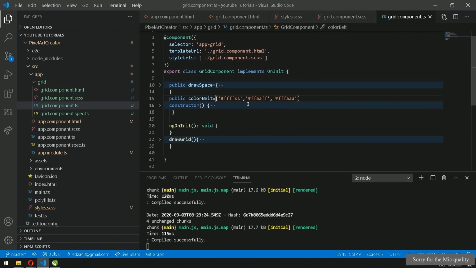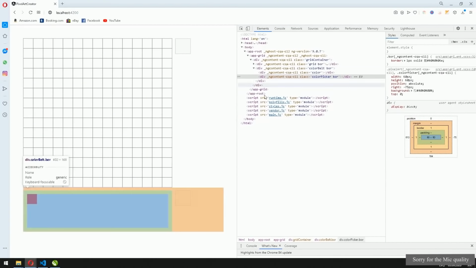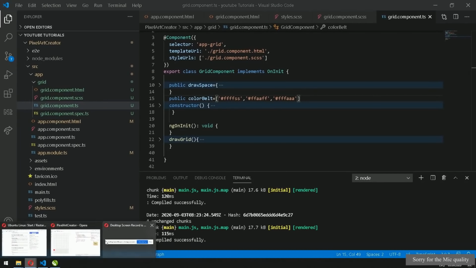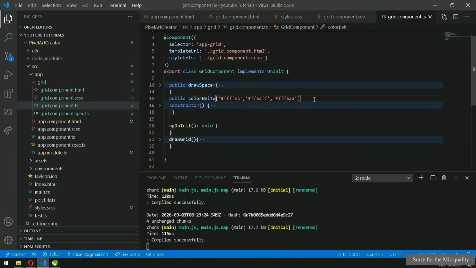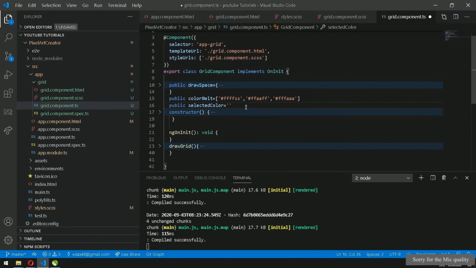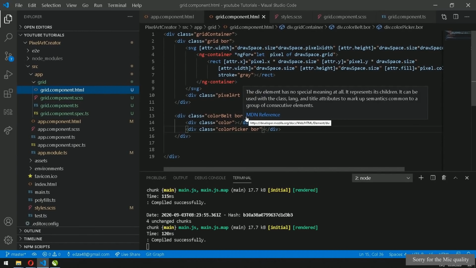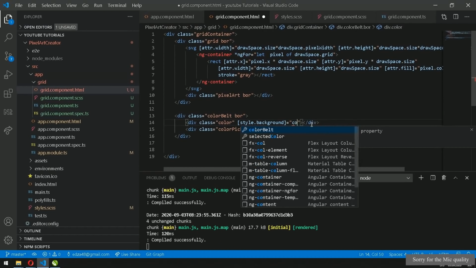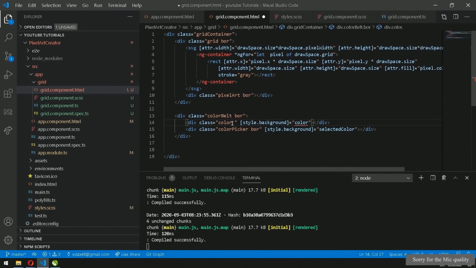And after that, we need to give this selected color. So let's create selected color. Just give it a string. And let's add color to the selected color picker. Add same color.